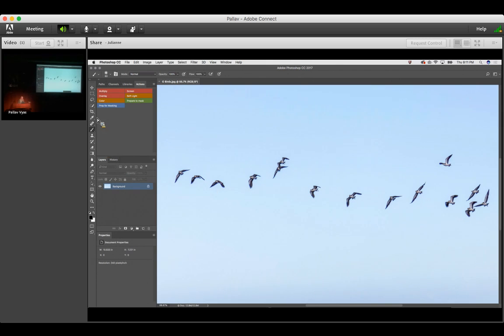Well, the reason I wanted to show it is because this actually didn't used to work until they made this change and gave us some other options to the patch tool, and the content aware move tool. So the patch tool, I could just come over here and say, all right, these birds, bad birds. You got to go away. Bye-bye. You got to go. All right. And it did a really good job, and they're gone.